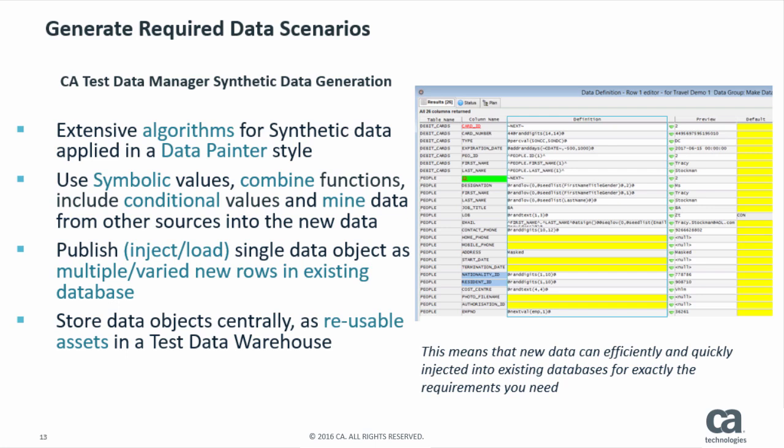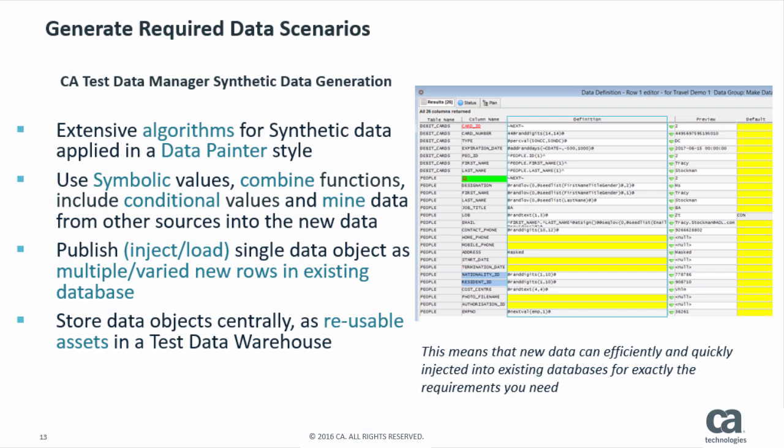Now, it's hard to see maybe on the video, but these functions here are the built-in algorithms, and you can combine these algorithms in each field, in each table. So we have debit cards, we have people, and the various fields, and we're painting the type of data that we want to appear in each of the rows that get published during this synthetic data process. Now, this looks nothing like real data at this point, because it doesn't get to be real data until we actually publish it. It's our term for injecting or loading the data into our target databases or file objects.